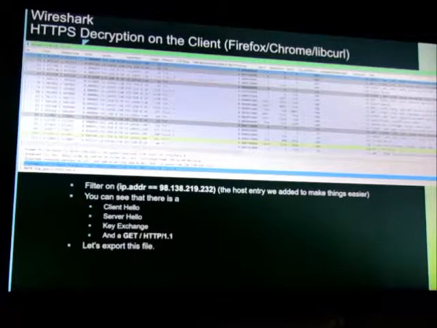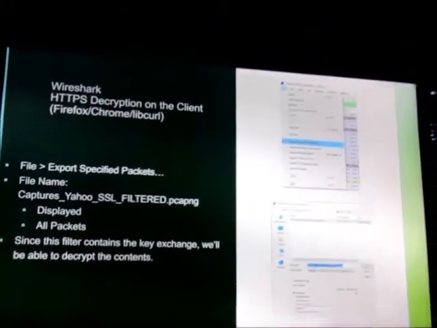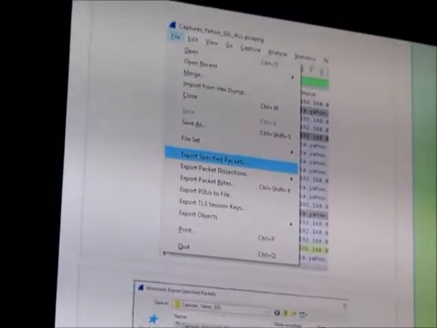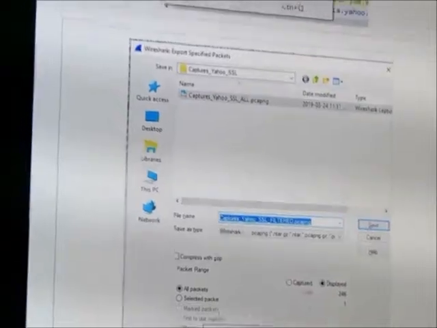So this is a decoded HTTP session, and we can actually export this file because I know I want the traffic between me and this host, and I'm going to be sharing this file with other people. If I have this filter enabled, it's just the traffic between me and them, so I'm going to export it. Exporting this packet allows us to put it in a state where we have the key exchanges, which is important because you can't just filter for the HTTP traffic. When you export this, you need those key exchanges.